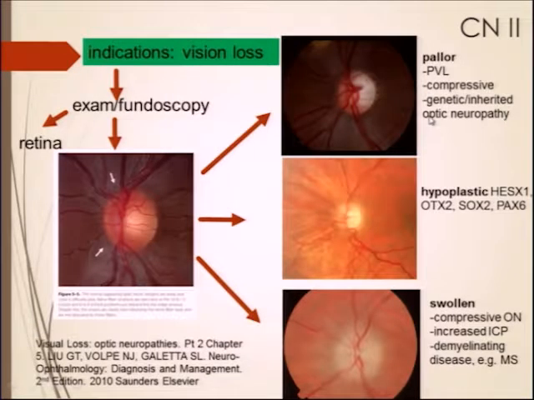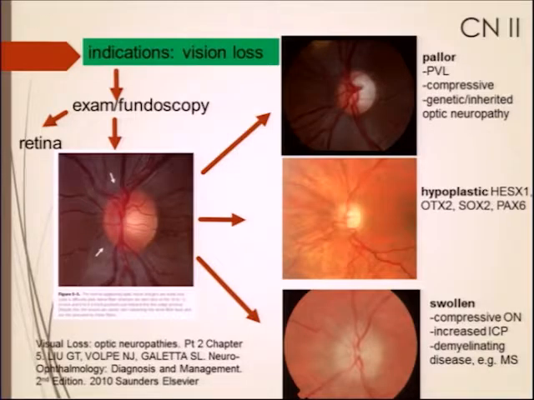So I'm going to put you back in the driver's seat, and instead of using an endoscope this time, you're going to use a fundoscope. You're going to look at the back of the patient's eye, just as would a pediatric ophthalmologist who would refer the patient to you. And I think it's helpful to have in mind what the ophthalmologist is actually seeing as we image patients, as we develop protocols for the patients, and as we evaluate the images.